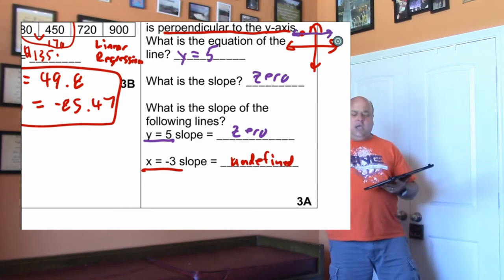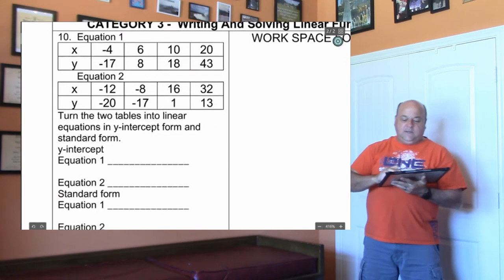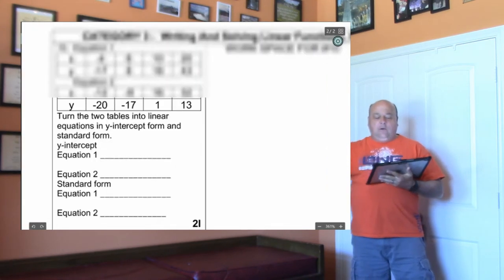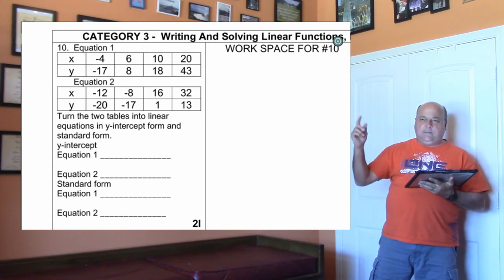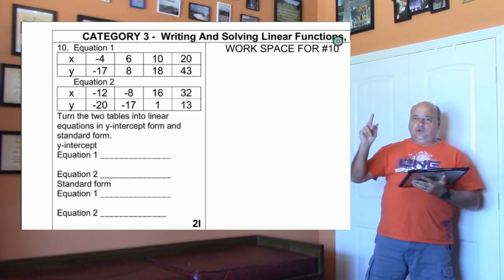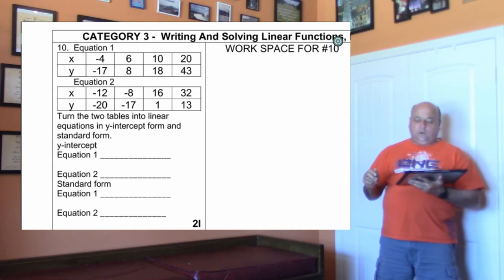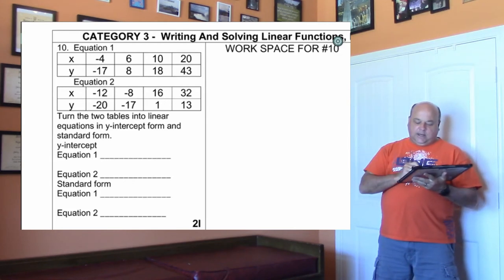Turn the page! Hopefully you're getting these down. Okay, right here, this is when we're going to do the linear regression, okay? This is going to be a lot simpler than the other one. I'll do one of them with the linear regression for you, okay? So let's hit the linear regression.